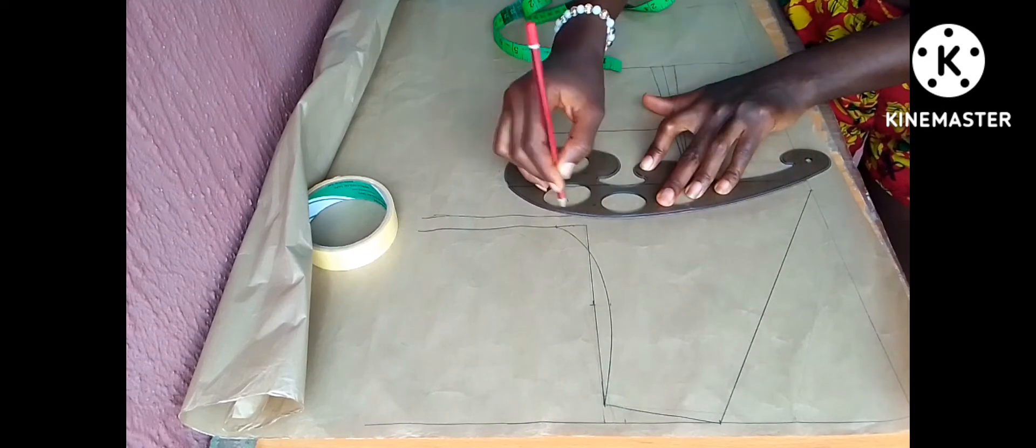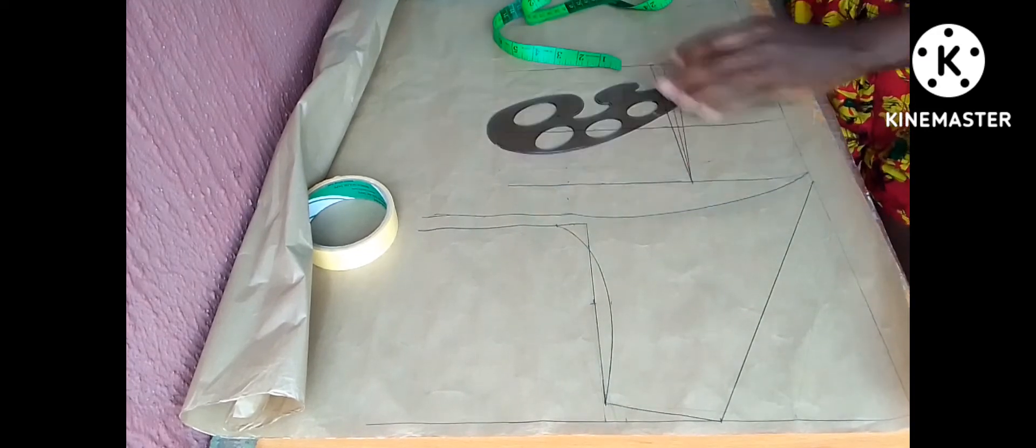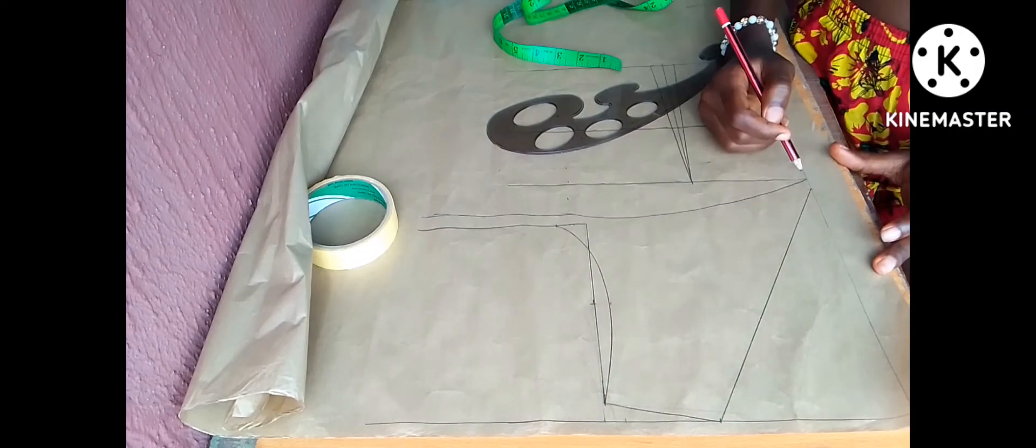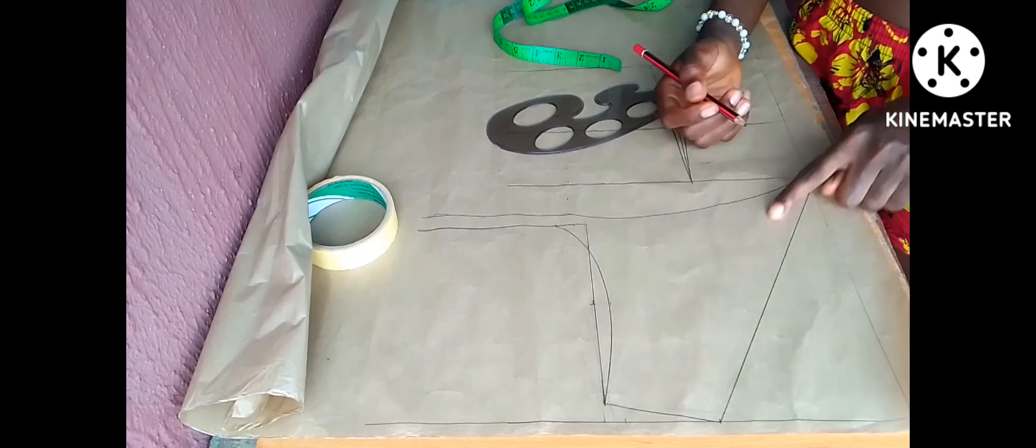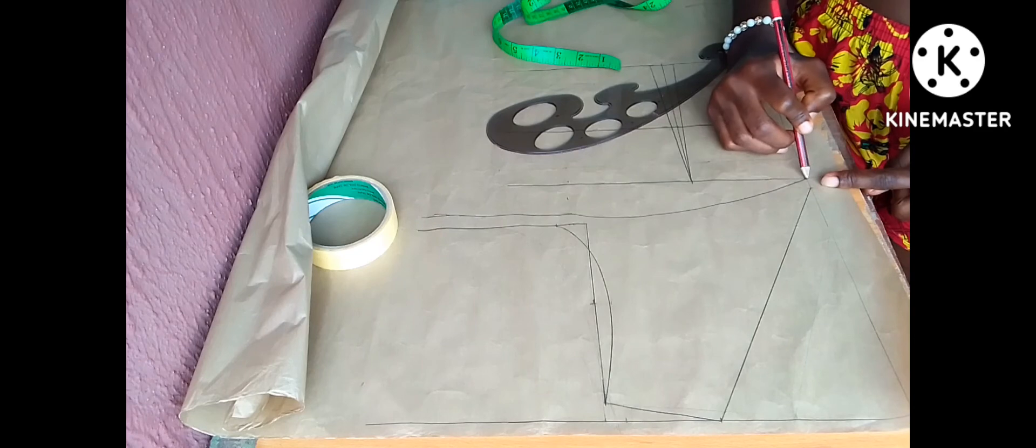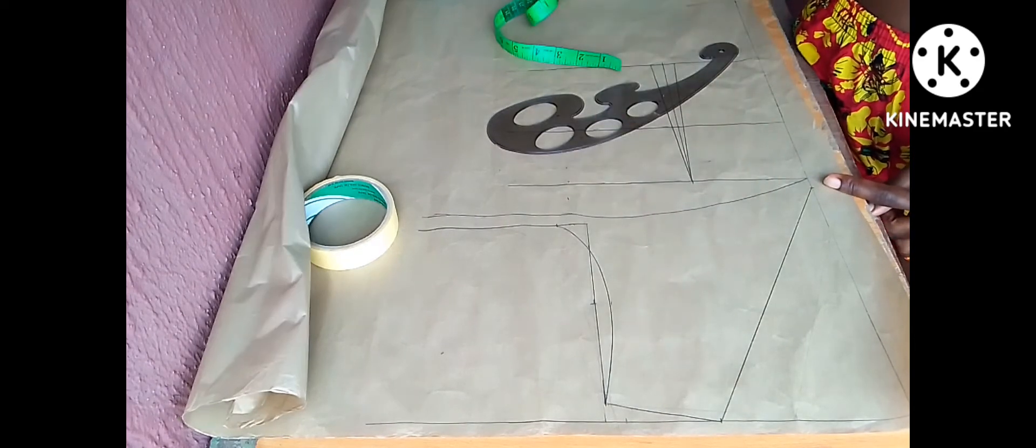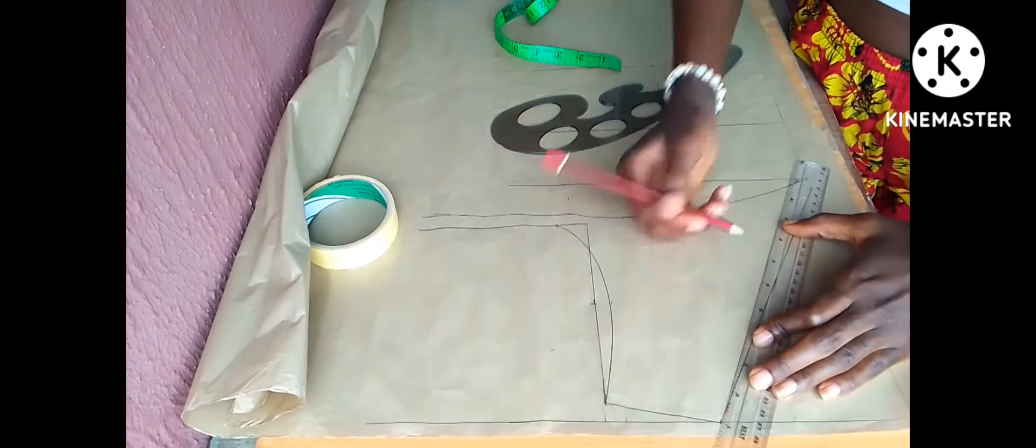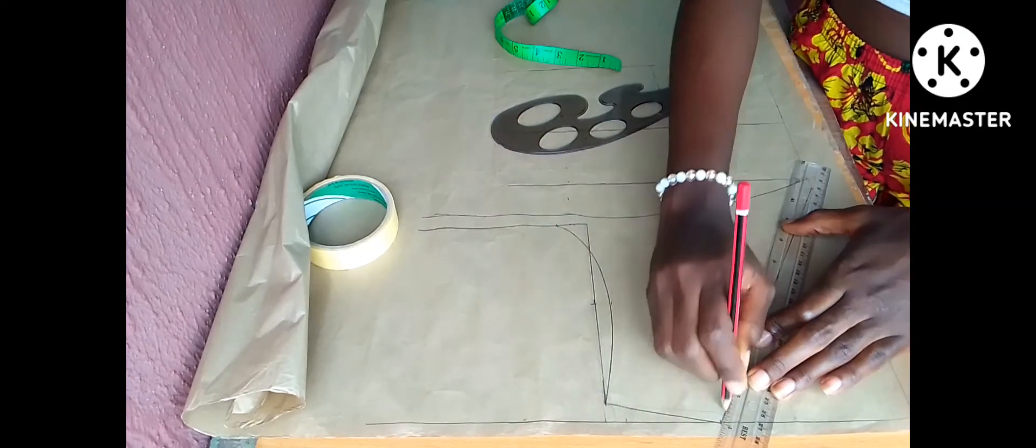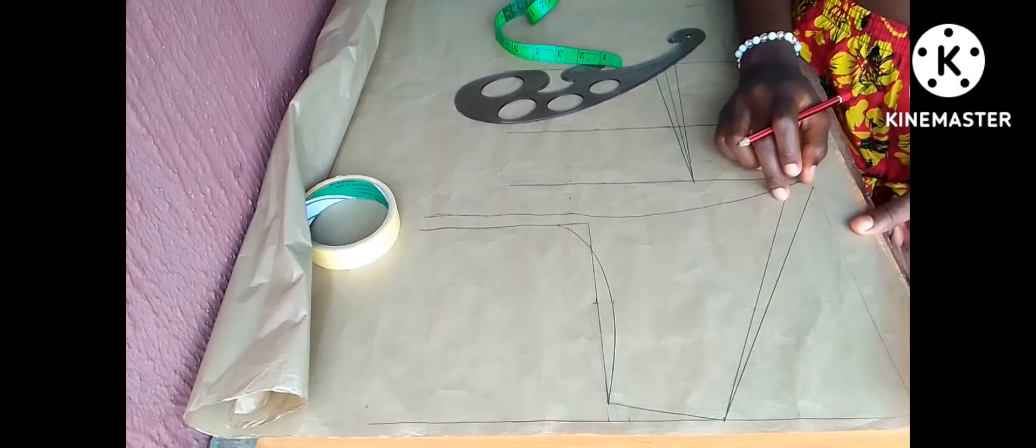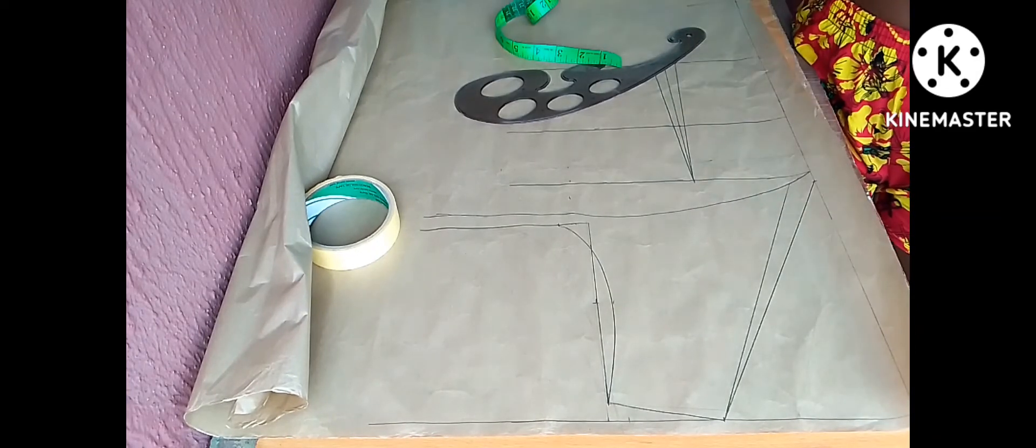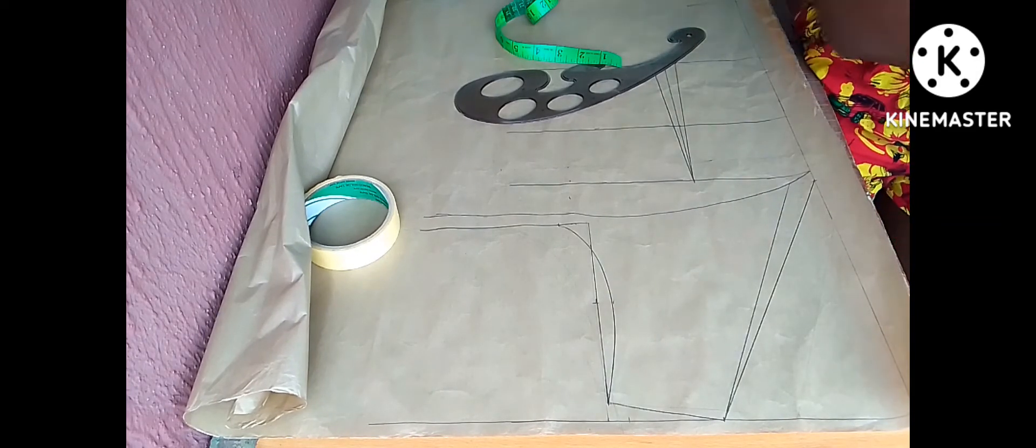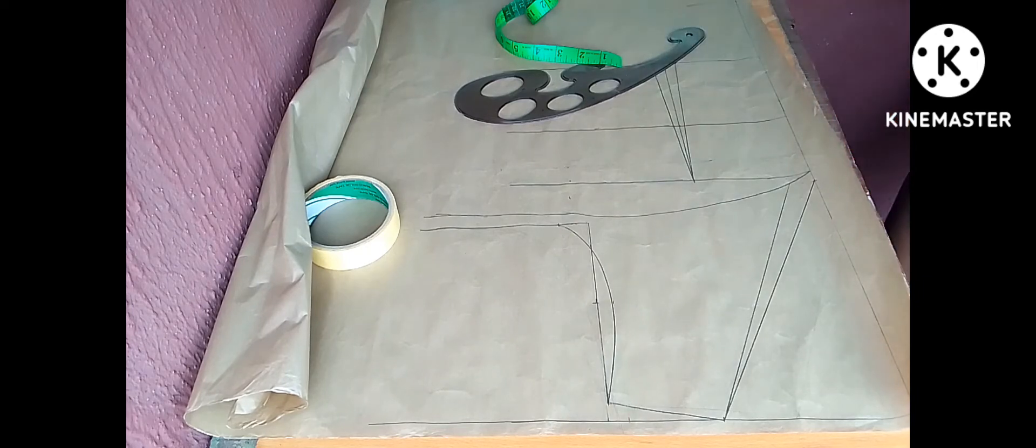Now for the yoke, I don't really want it like this. I'm going to use an illusion net for it. So I don't want it to get to the zipper part. So it is going to stop here. So I corrected that. I want it to be a deep V neck for my yoke. So this is basically all for the back.